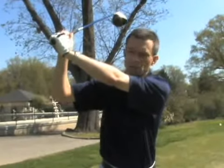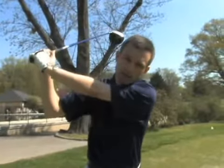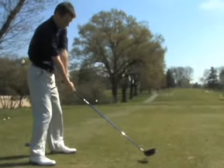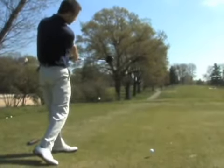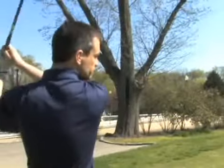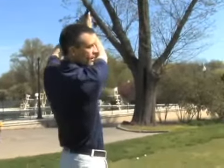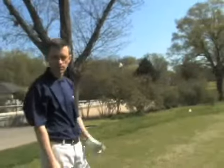A good position at the top can have the elbow slightly out — no problem. If it's straight up and down, that's great too. But keep it relaxed and pointed generally down. As I start the club down and get to the ball, I want my right arm extended and my left arm extended so that I can accelerate through impact, reaching out to a point parallel to my target line, and then ultimately to a full finish position. Once I've reached that position, just let the club fold up wherever it goes naturally. Don't think too hard about whether I need the club high or low — do whatever is comfortable. I'm going to hit a ball here and you can look at all those positions as I just described.